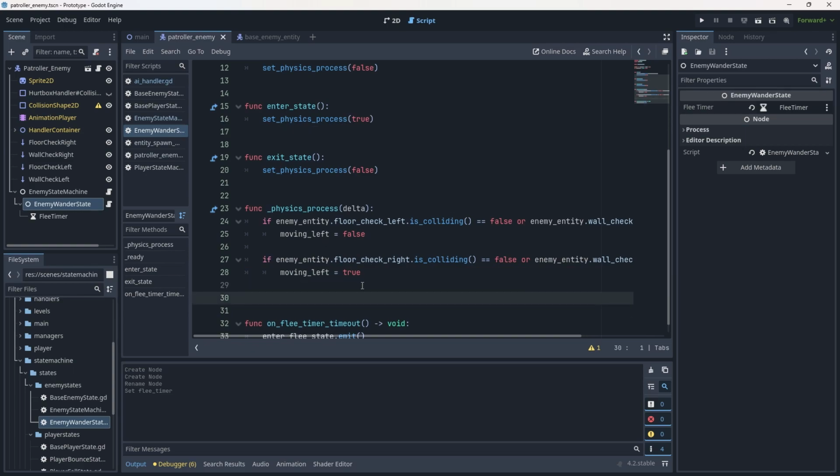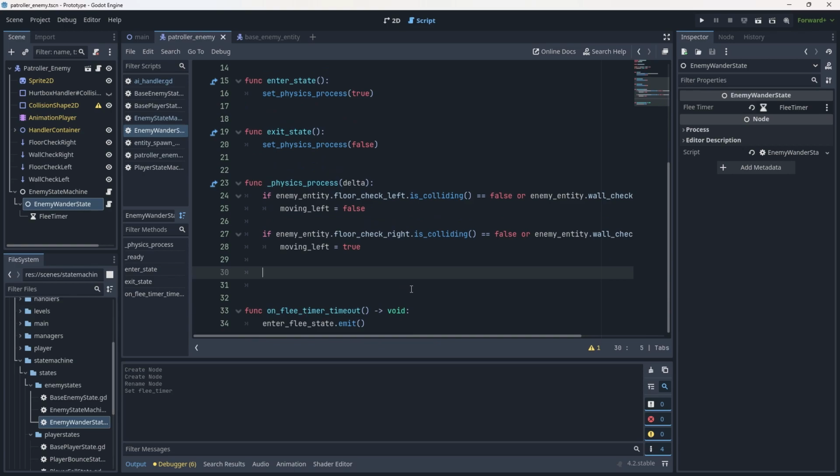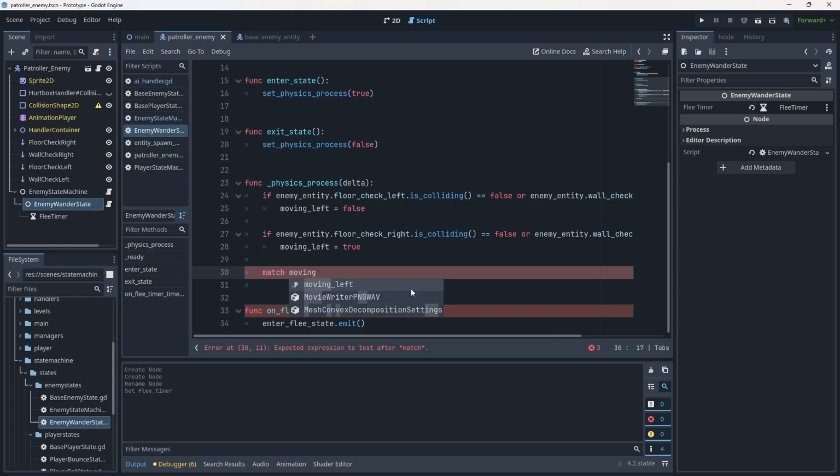Now, here is where the simplest part comes in. How do we go and check, very quickly, very simply, if we want to move left and right and run code depending on that situation? Well, we've done it a lot before. A match statement. Match statements are super useful for stuff like this, even though it's just two checks, true or false. Match statements will forever just be quick, fast, useful, and easy to read.